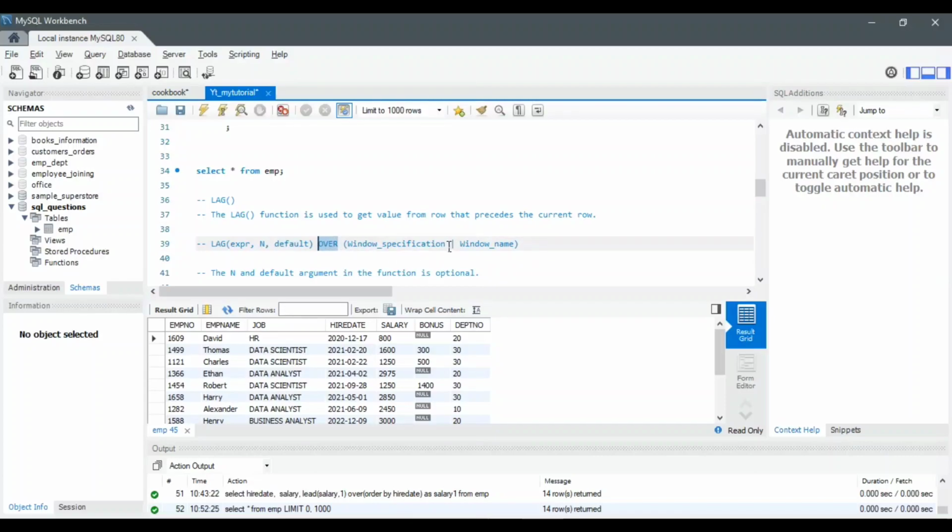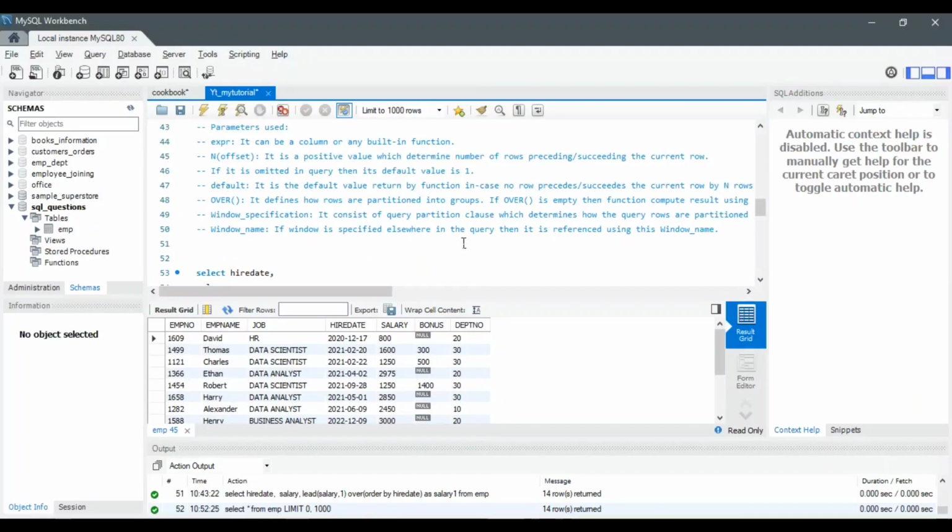और हम ये lag keyword use कर रहे हैं with over clause, and within this over clause we are passing 2 arguments and both the arguments are optional. First one is for window specification and second one is for window name. So within this lag keyword, this n and default, which is my offset and default, these arguments are optional, but this expr, that is my expression, is needed, so we cannot leave it empty.